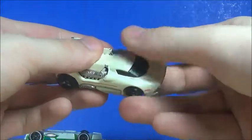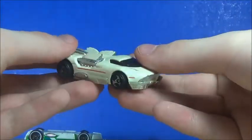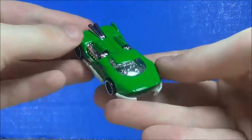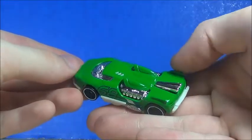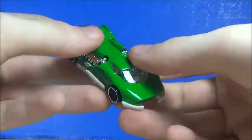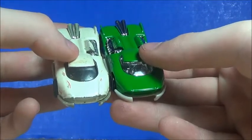And as you can see, it's pretty dirty. The white's kind of crap. But this was a very cool car when it came out. And I love this. So I decided, you know what? Because the wave's got it, I'm going to get another one. And there it is. And, oh, it looks beautiful. It looks nice and clean. Oh, God. Oh, wow. I love this. I love this thing. It's just fantastic. I mean, good God. I need to get more of these.